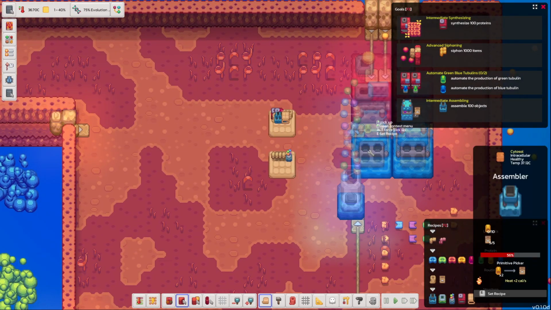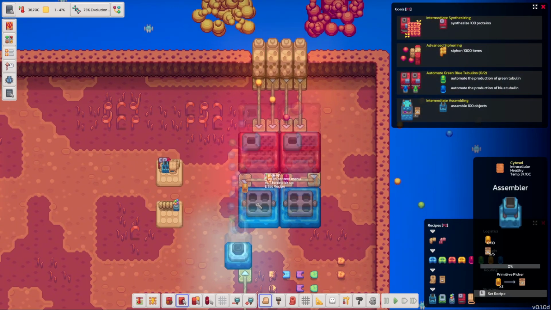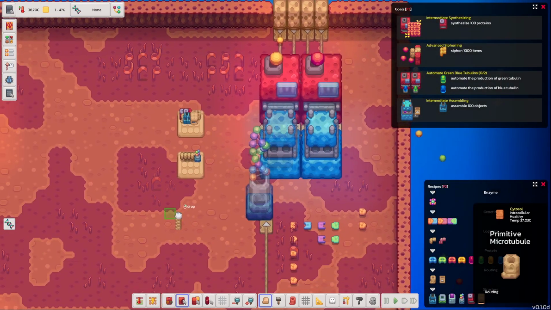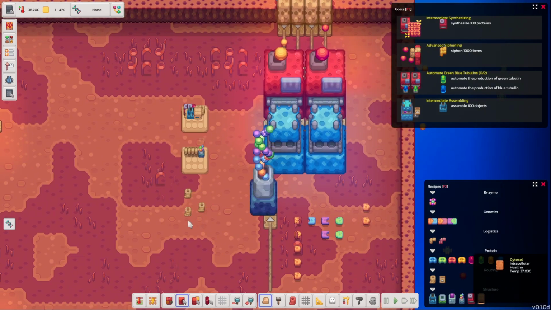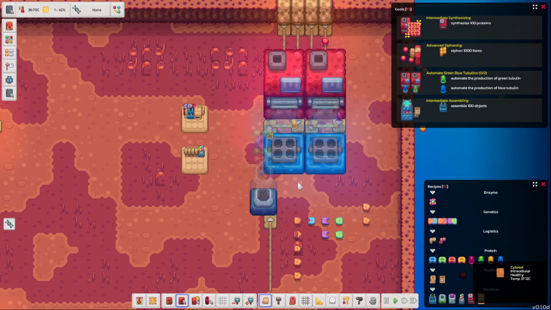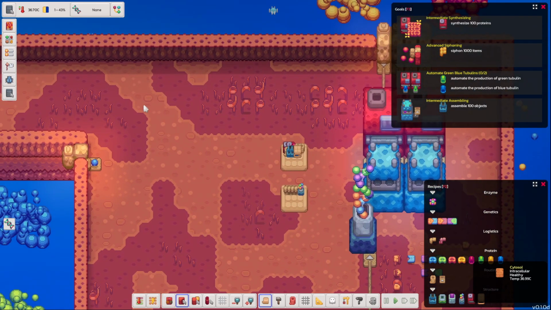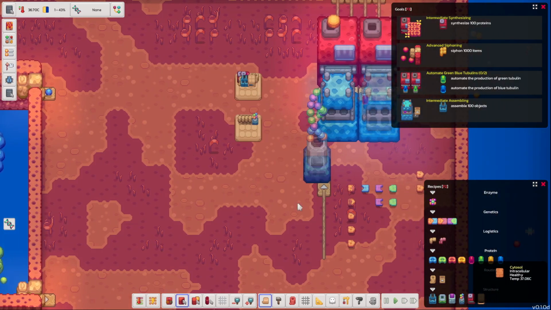If you've got some pickers, you can actually get them directly from your assembler now. And you can also do the same with your microtubes. You still have to place them on the ground and pick them up. That's still a little clunky, but that is what it is. Our research is done for evolutions. We can actually do some advanced research now.